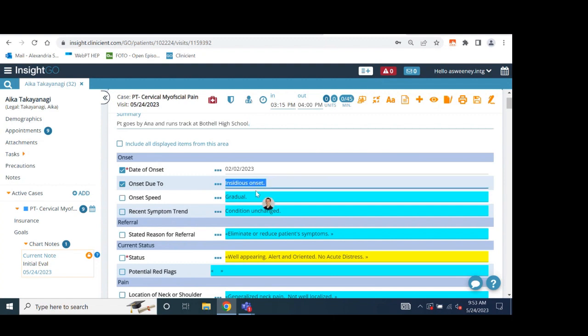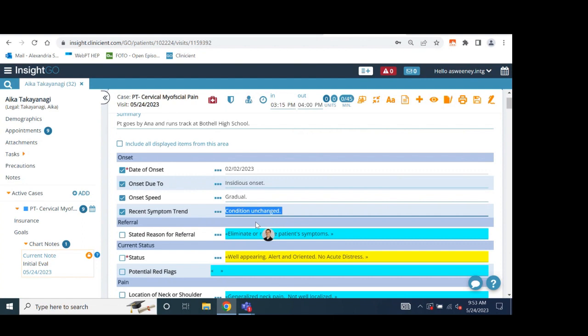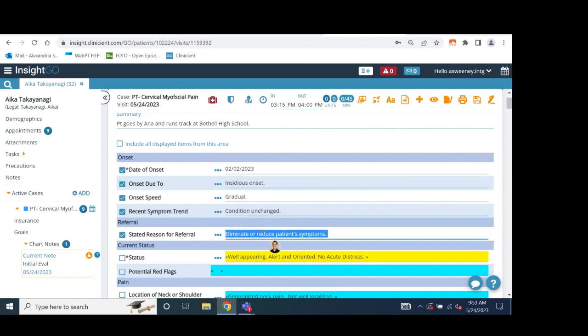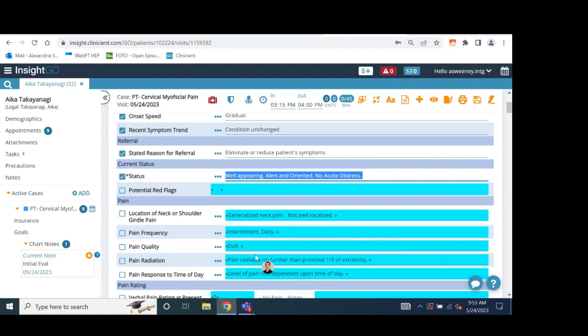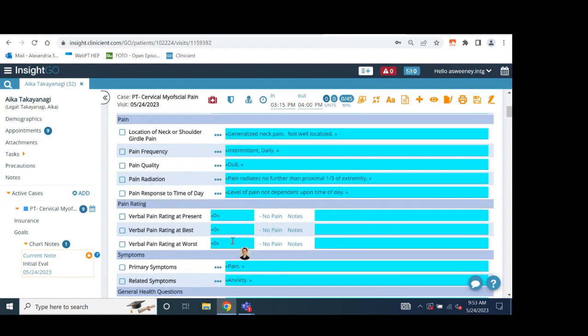So we're going to pretend that it was insidious onset, gradual, condition unchanged. The goal is to eliminate symptoms, status looking good. And the first thing that you'll probably enter in is verbal pain rating. So let's say that she has pain 7 out of 10.